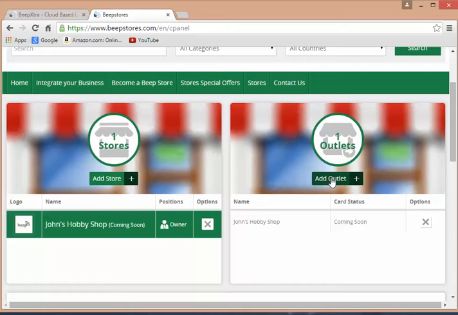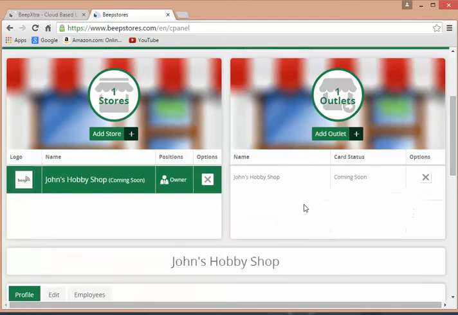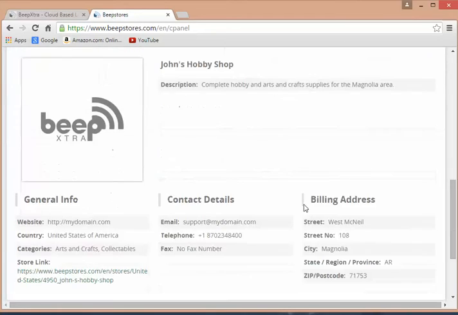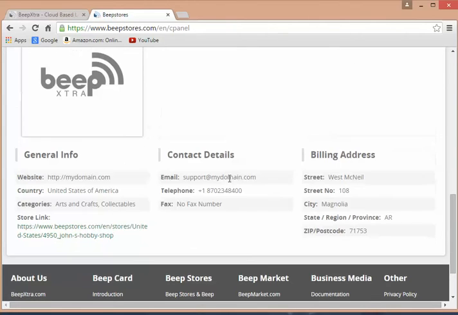Just depends on how the business is structured. So now we have this set up, and you can see the profile here, and that's basically all there is to it. This way you will be found on the geo-targeted map.